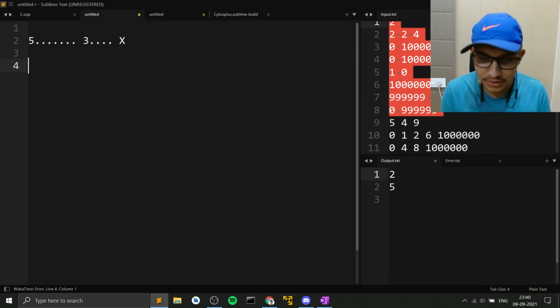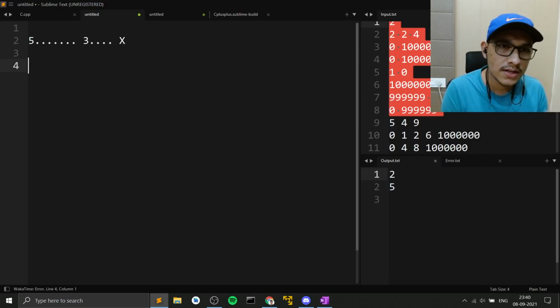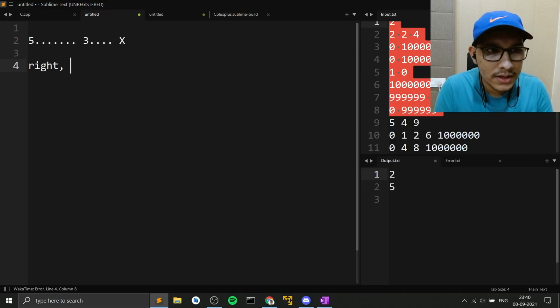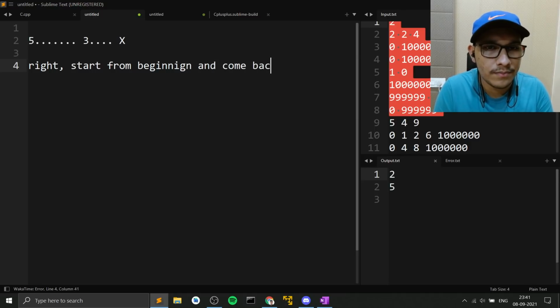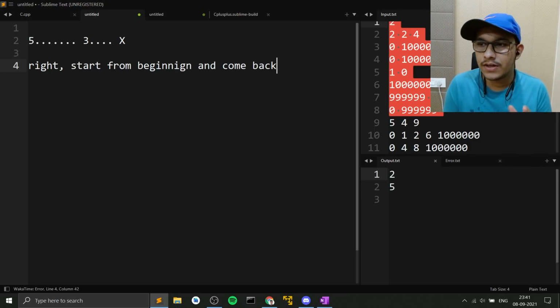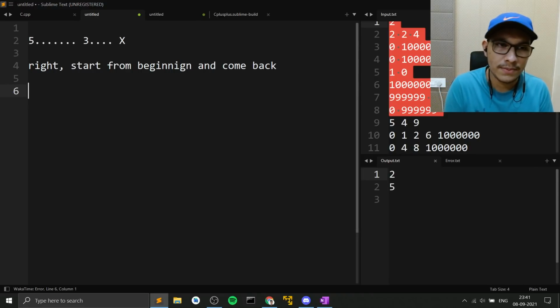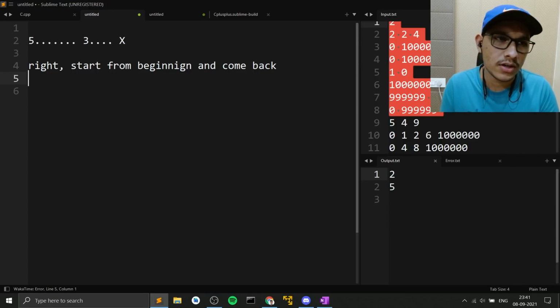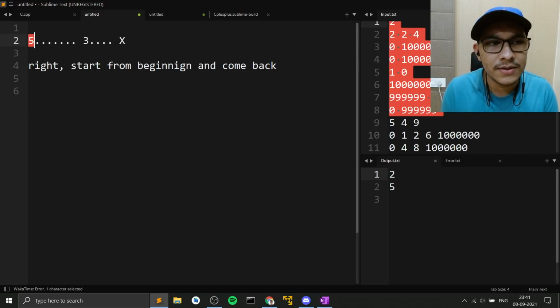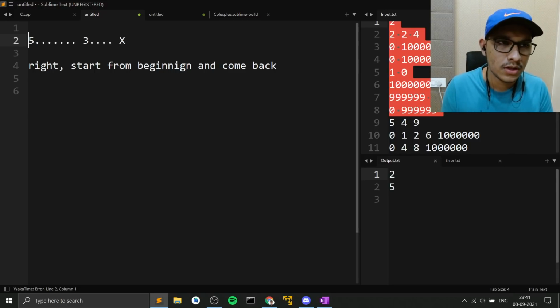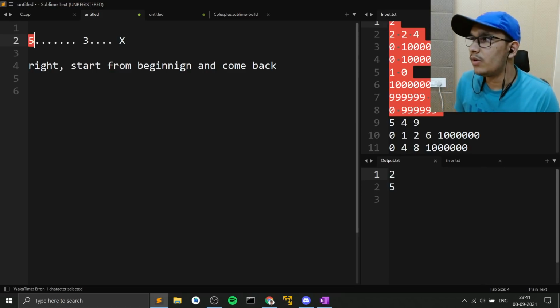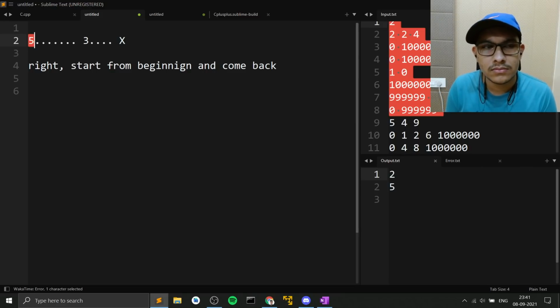Okay, right. Now, first of all, tell me what is a round trip. A round trip is basically you go right, then you start from beginning and come back. Now, when will there be a situation where the element repeats? The situation will be there when you don't have any element bigger than your current element towards the right, or you don't have any element bigger than your current element towards the left. Right? Because if you have a bigger element towards your let's say right or left, what will happen is this 5 will get exhausted later than 3. So this clearly means that we will never have this round trip. Right?